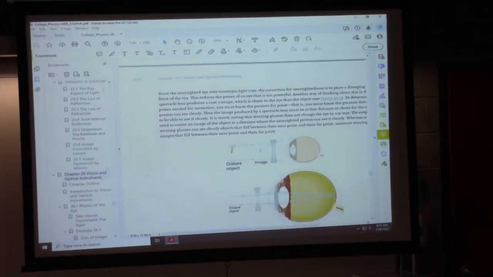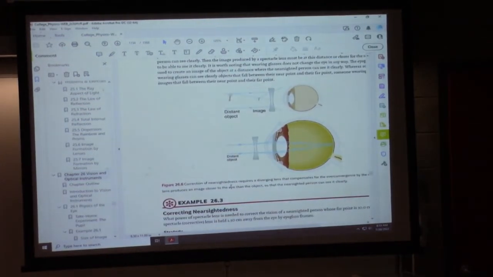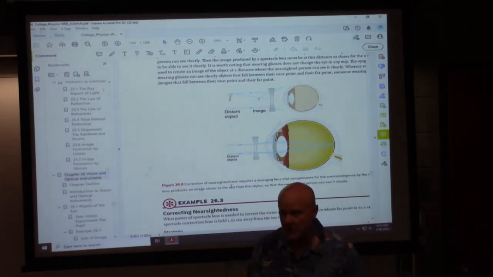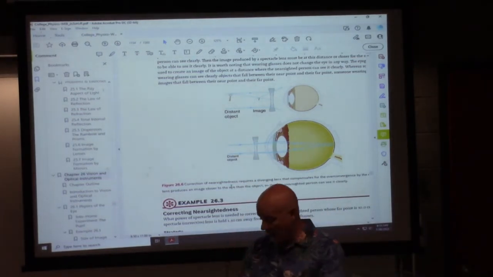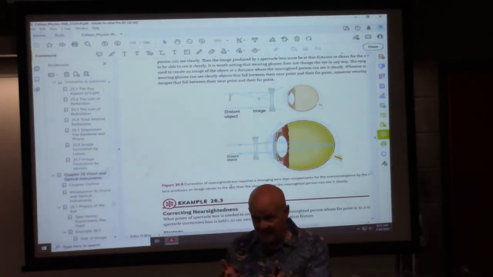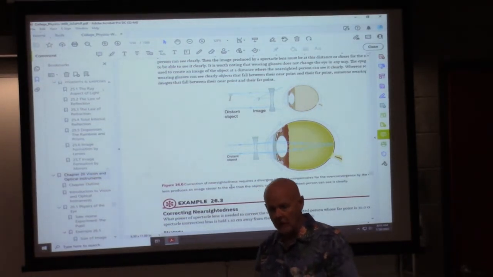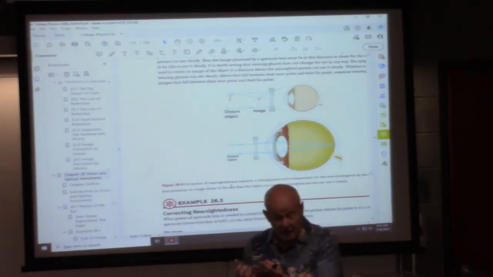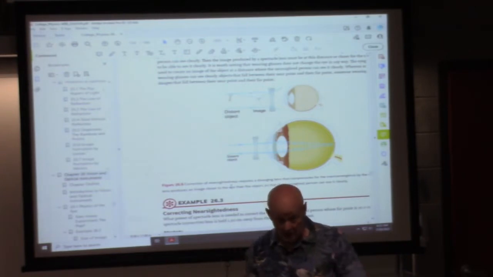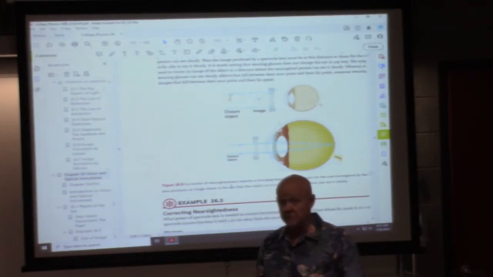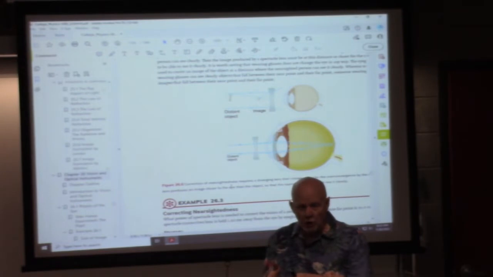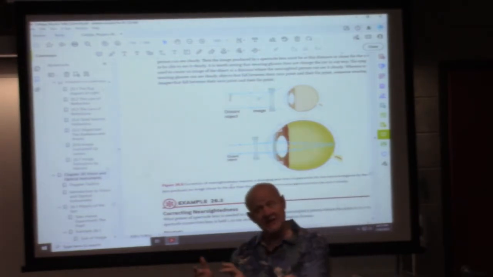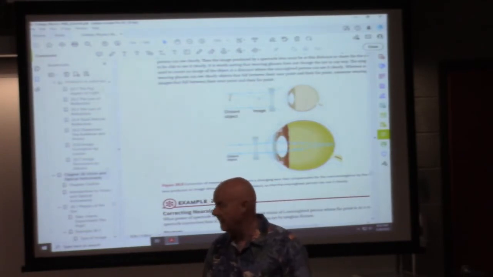Which, of course, then brings up the whole question of, okay, so if this is the problem with the eye, how do you correct it? Let's go with the myopia, the nearsighted. I'm nearsighted. How are you going to correct that vision? Well, with another set of lenses. And so you can put on a pair of glasses, or you could put on some contact lenses. Either way, you can use those to make up for or counterbalance the deficit of your cornea.